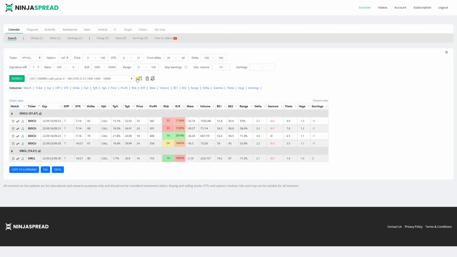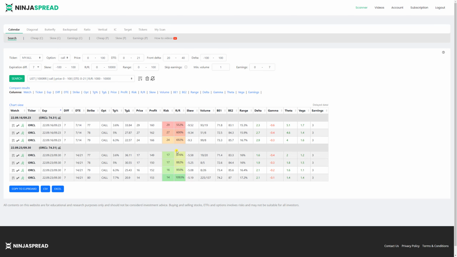Now let's do something else. Let's look for all the stocks. I'm not specifying the reward to risk, don't be restrictive. I'm looking for all the skew in horizontal skew. I'm looking for lower liquidity and earnings between 0 to 7 days in the next coming weeks or days. This is what I have found. Only Oracle meets those criteria, and as you can see here, Oracle will have earnings in 3 days, and these are the calendar spreads that can be found on Oracle for these criteria.